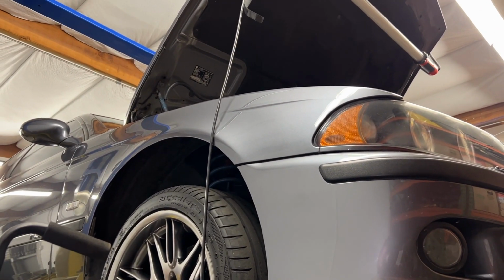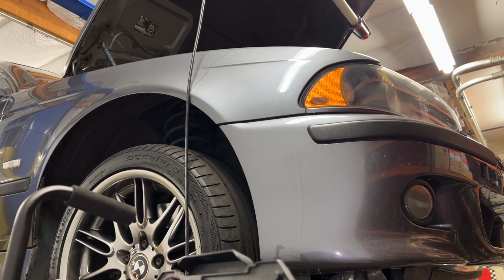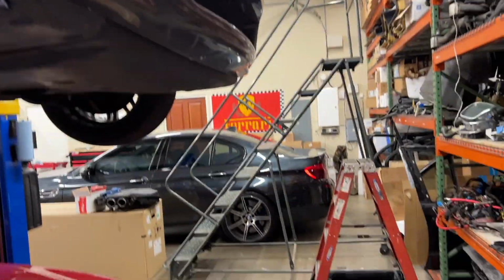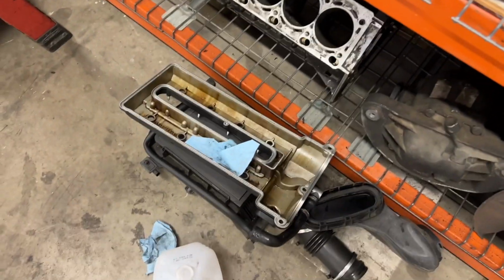I don't know if I mentioned that yesterday or not, but the post-mortem revealed that the gasket got pinched down right where you can't see it, and I can't really get an inspection mirror in there. So that's my fault. That sucks. That's the first one that I haven't gotten right, but we're making it right for him. So the gasket comes tomorrow. I've got the little grommets there for the bolts. We're just going to replace everything, clean everything up again, do it right.